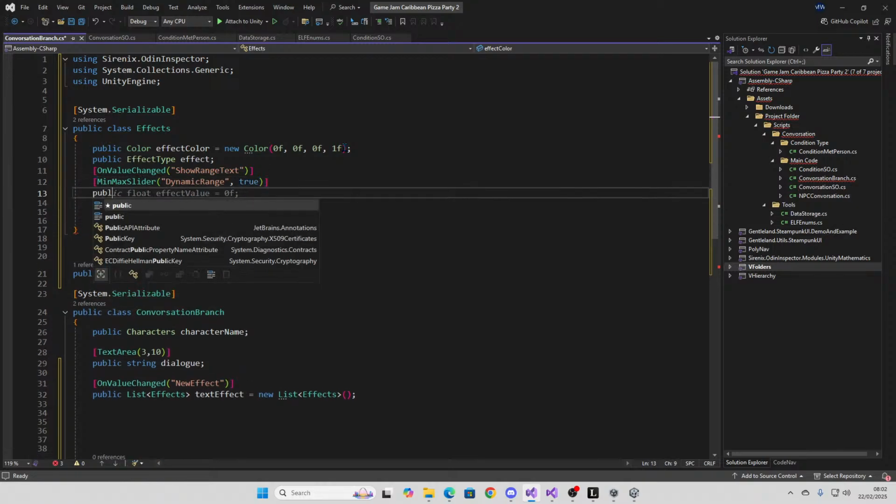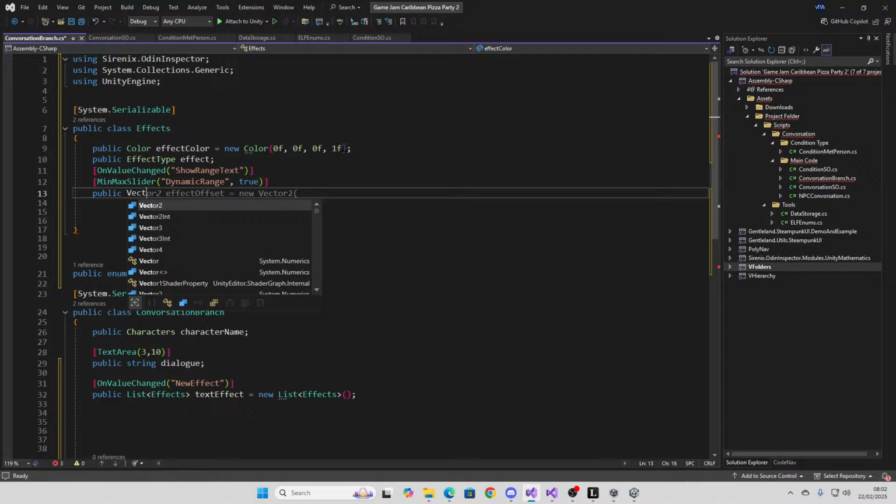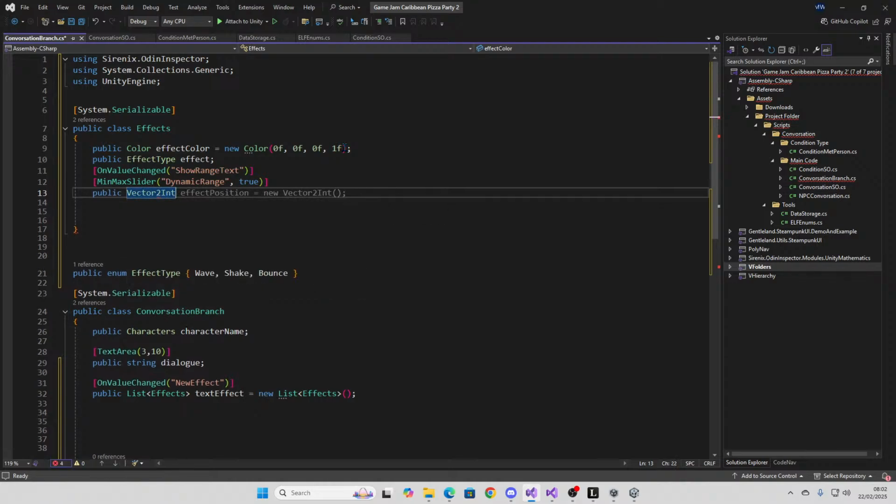Okay, and let's do public vector to int, and this will be the effects range, and we'll just set it as that for default.